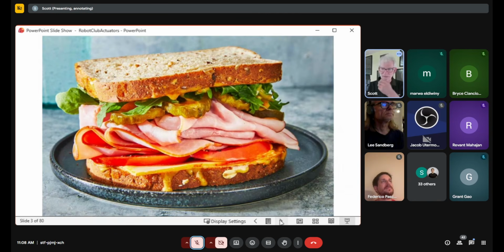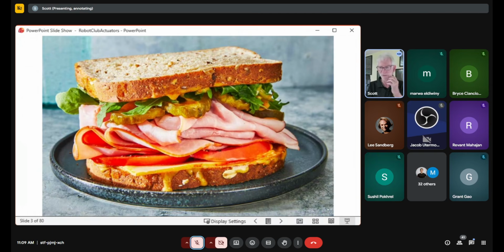My preference is just to say it's a fancy name for a motor. Okay, and you can consider it like a sandwich, where the meat of the sandwich is your motor, and underneath it you will usually have a reducer or transmission that takes the output of that motor and does something with it, usually slows it down. And then you also need to have some sort of controls in there, because a motor by itself will just spin and it's very hard to control. So if you want position control, then you need to have something up there, which is going to be the electronics to control the position of it. And like any sandwich, if you have some really good deli, but your selection of bread and toppings is not very good, the sandwich will not turn out very well. So you need to make sure that you match all those things really well.